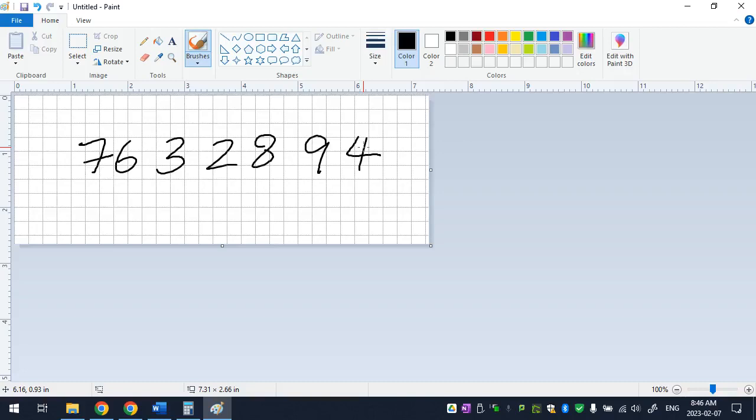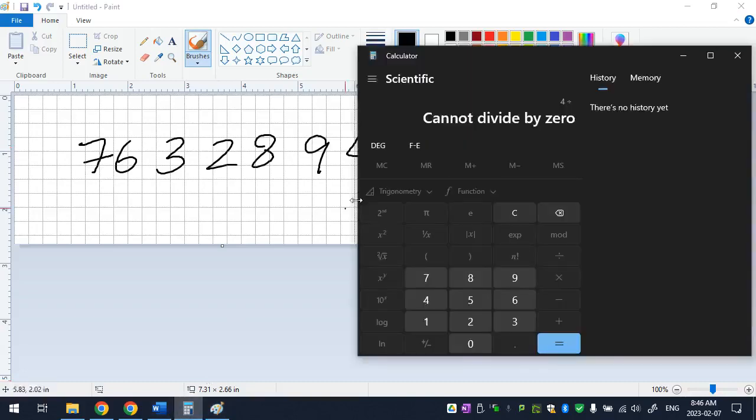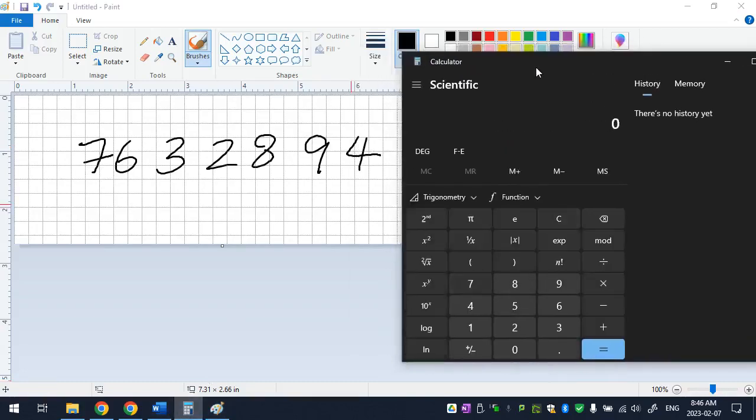Sadly, these are the skills you should be taught in public school, but you have to wait until a good teacher comes along in grade 11 and tells you that, and you don't even have to keep guessing. Let's confirm. Let's write it down. 7, 6, 3, 2, 8, 9, 4, divided by 3. If it works, should I get a decimal or not? I know my stuff. How could I screw this up so it doesn't divide by 3?